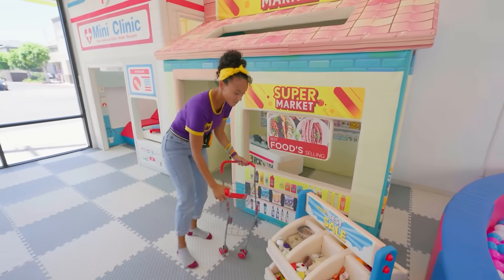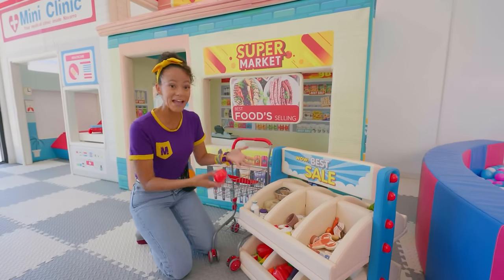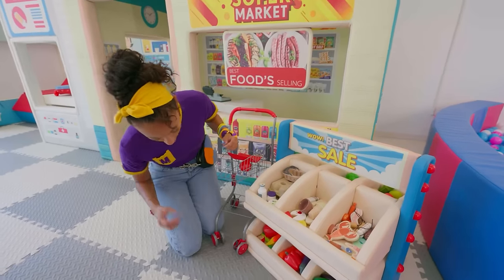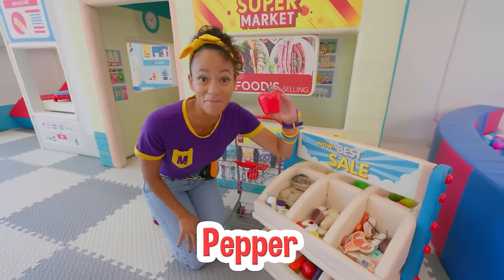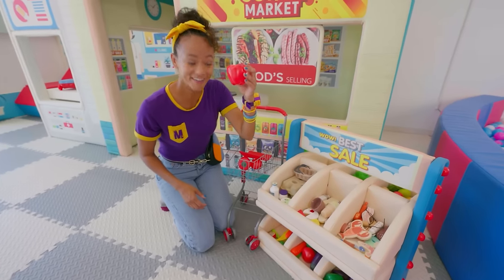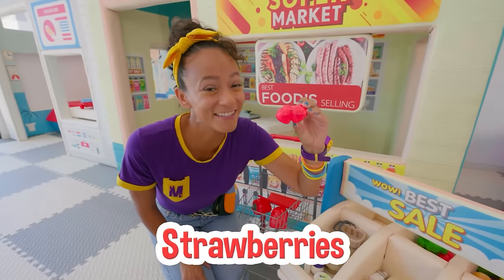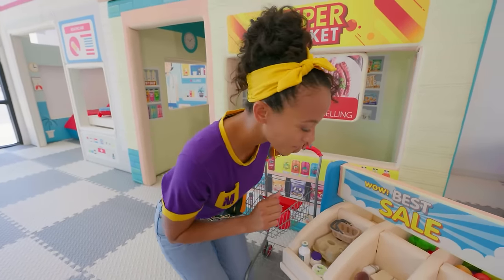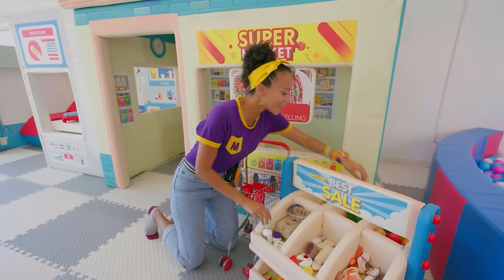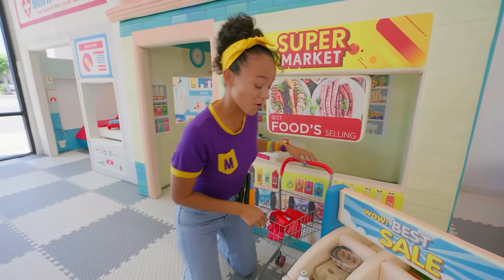Hey, look down here. More food. Yeah, a supermarket or a grocery store is where you can buy food. Like a tomato. What are some other red foods? What about this red pepper? Yummy. Oh, here's another red pepper. And, oh, I love this red food, strawberries. I'm gonna have a red meal. Ooh, more strawberries. And an apple. Okay, now I have all of my food.